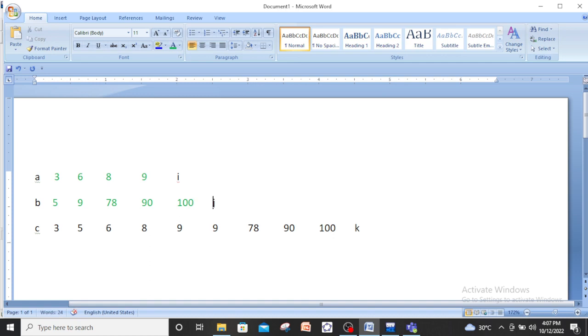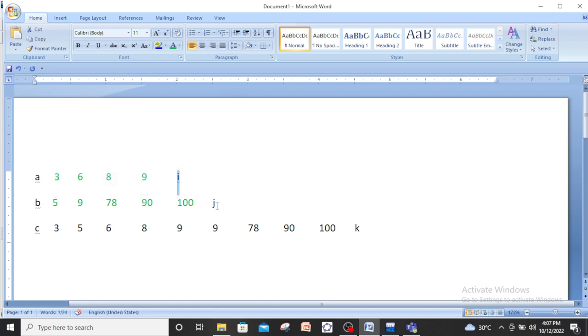You may observe that the value of I is now equal to the size of A, because the index starts from 0, and there are 4 elements, so this I has become 4.